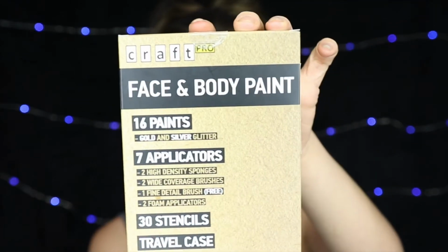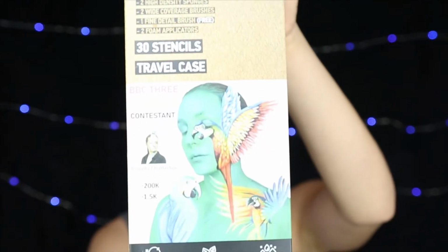Today I am going to be reviewing Craft Pro's body and face paint. They are a small company based out of the UK, and they were so kind to send me this palette. It has 16 colors, 7 applicators, 30 stencils, and it's only listed as $22 on Amazon. So we're gonna try this out today and see how it is.